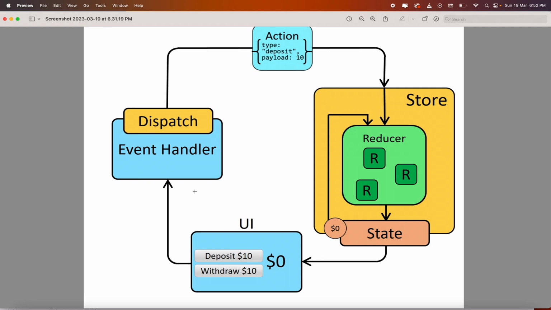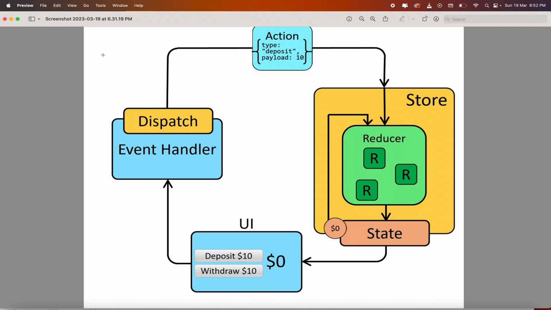But at the same time, we have noticed that Redux requires a lot more work than MVVM. This particular trait of state transition involves a lot of work as compared to MVVM.